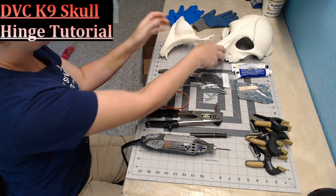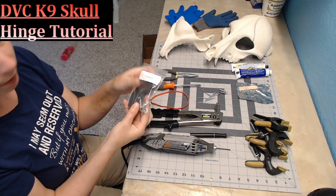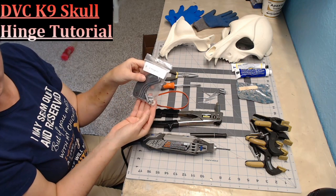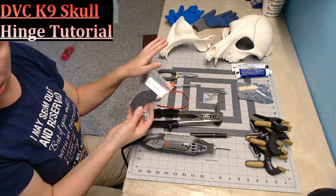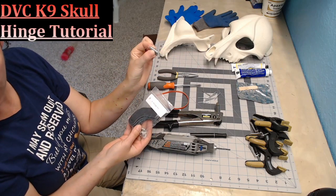You'll also need our V-hinge kit, which comes with 4 hinges, 2 springs, 2 lock nuts, 2 screws, and 4 washers. Since the skull has a very large jaw on it, you will actually need to buy an additional set of 2 extension springs, which are also available in our store.